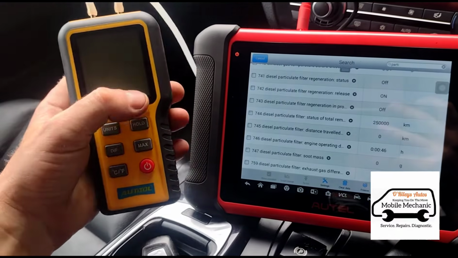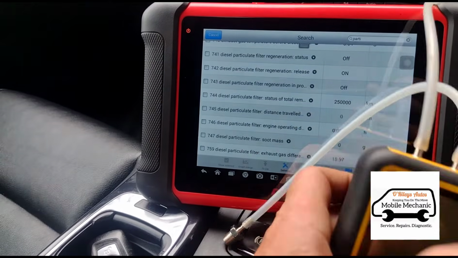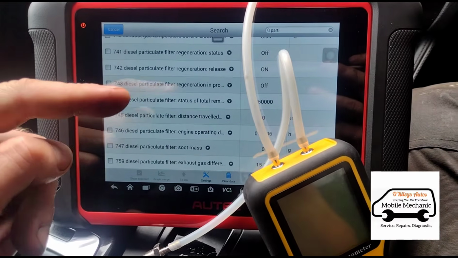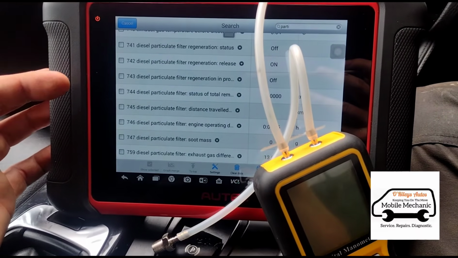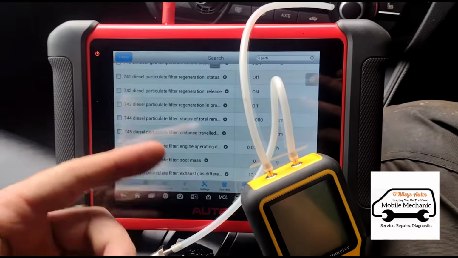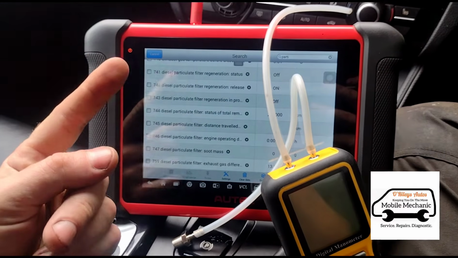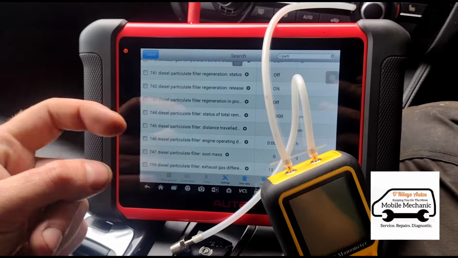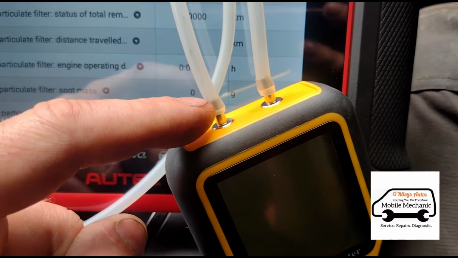We'll go to where you might need to use one of these digital manometers. If you've got some erratic readings on the live data here for the DPF, where you're looking at this and it's suspiciously high or it's suspiciously low. So if you've got the car accelerating and you've got, say for instance, 1 or 2 millibars, and it's not increasing when you accelerate the car, now you need to find out, one, is there a problem with some of the DPF? You've got metal pipes that come on the DPF and then they connect to a rubber hose similar to what you'd have here.